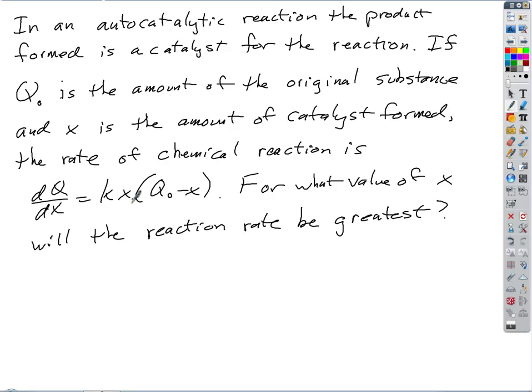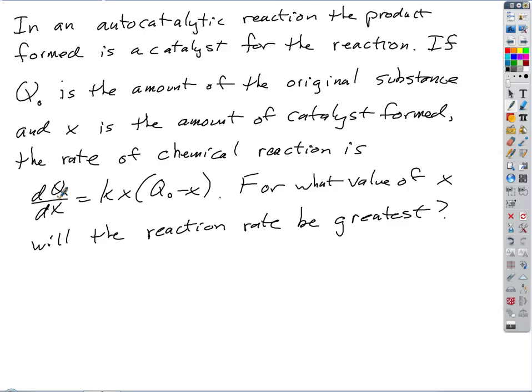And this represents how much free catalyst we have. So for what value of x will the reaction rate be greatest? We want to maximize this function, don't we? Does that make sense? Okay, we're not going to finish this, but at least we'll get a little start on it.